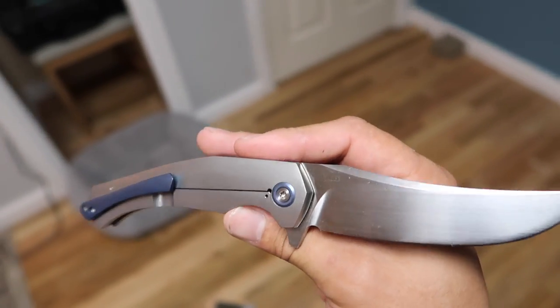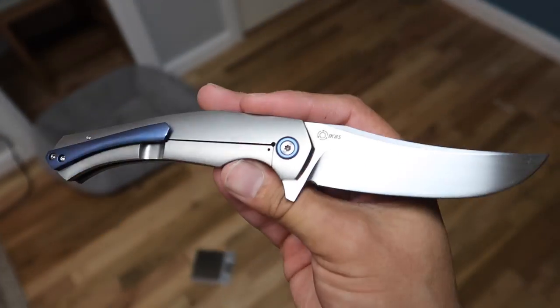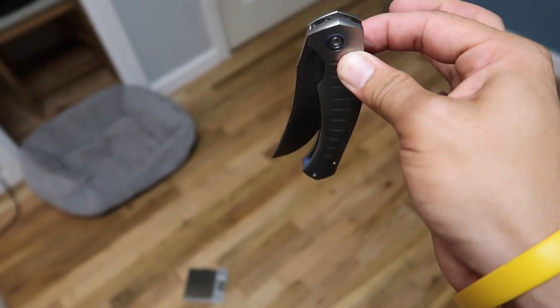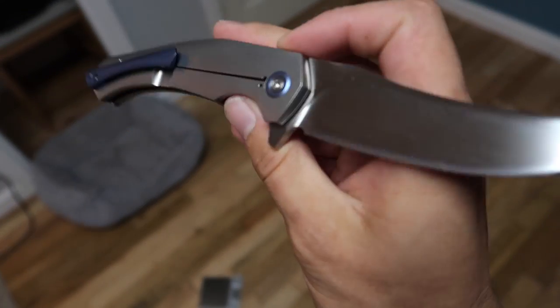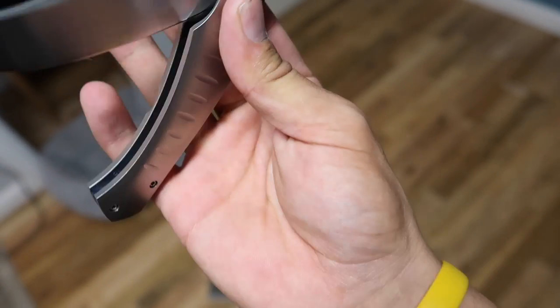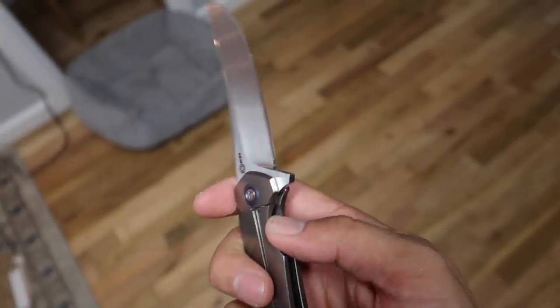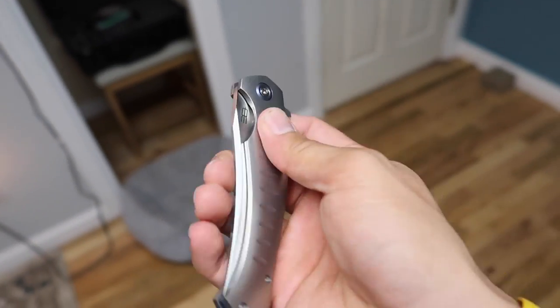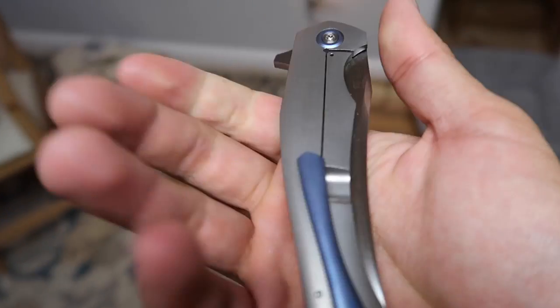This has IKBS — this is the ELB Persian flipper, by the way. There's your IKBS — and watch this knife. No effort whatsoever. I haven't opened this knife ever. I haven't tuned this knife. I haven't done anything to this knife — I bought it, it came in the mail, I haven't touched it. I've just used it and it works perfectly. It's ridiculously smooth. I think this has steel bearings in it — I could buy ceramic bearings and make it even smoother, but I just haven't gotten around to it. I was gonna buy ceramic bearings to put in my ELB balisong as well, but there were already ceramic bearings in it, so I have to do it to this knife eventually.